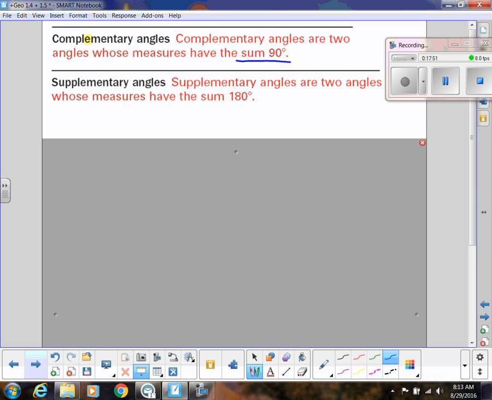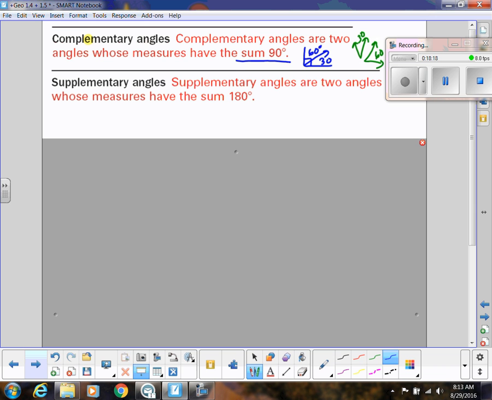So they don't have to be adjacent angles, although a lot of times they are. So if I had a right angle and I had two of them, so this might be 30, this might be 60, those would be complementary angles. But they don't have to be attached like that. They could have a 30-degree angle right here and then a 60-degree angle separately somewhere else. And those would still be considered complementary.